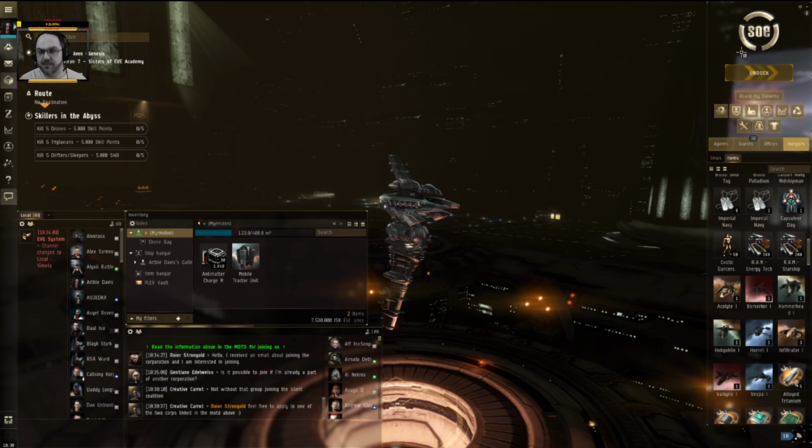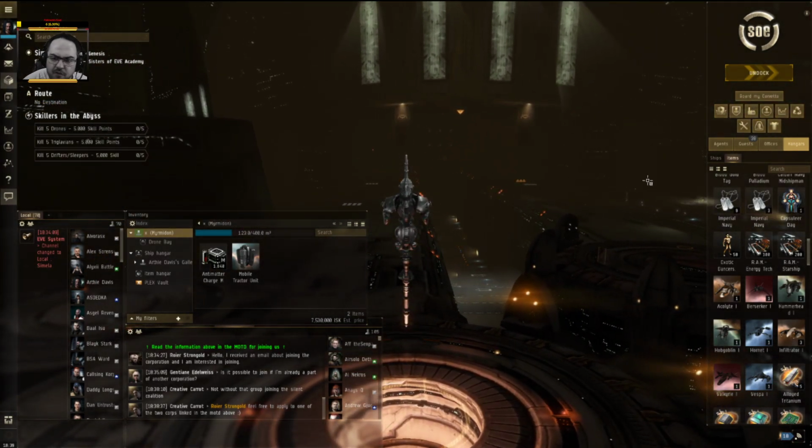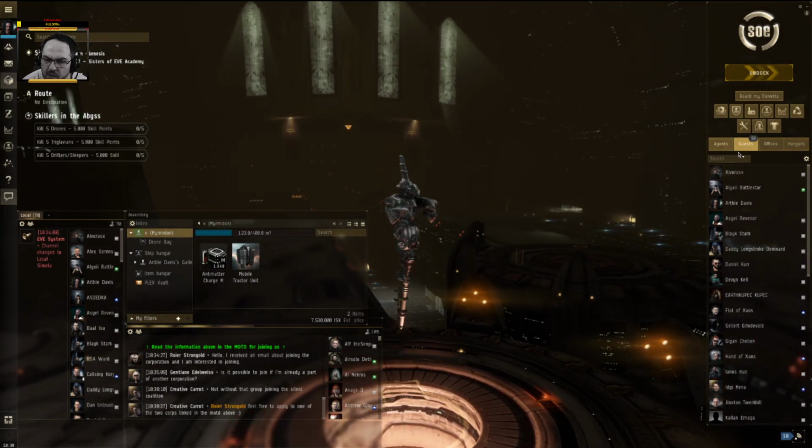The reason I've chosen Sisters of Eve is because they've got really good LP rewards. I did some research on Google, and you get a really good return for your LP from just buying things and then selling them in GS. So I thought I'd go with Sisters of Eve. So let's try a mission out, and I'll show you what I get up to when I'm doing a level 3. Let's have a quick look here.